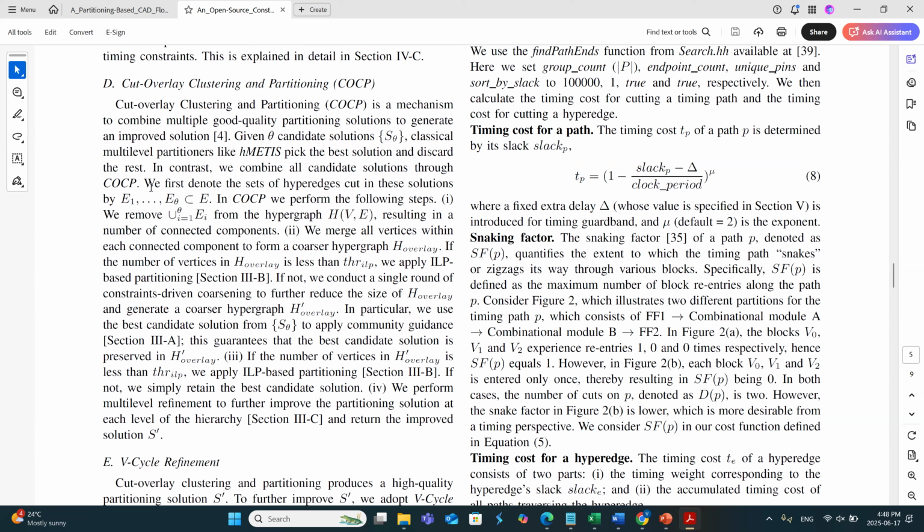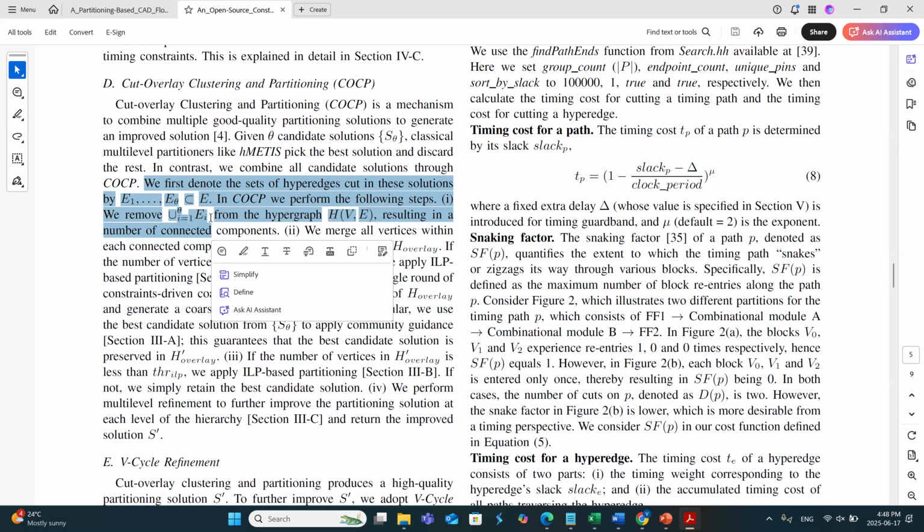This one was really tricky in a way. So what they call cut overlay partitioning, I don't think I can give you a great explanation because I don't know if I understand it super well. But effectively, what they do is they try to take parts of one partitioning solution and apply it to another partitioning solution. So they've got all these candidates. Because they started with many different initial partitions and so on, they can actually keep many different candidate partitionings alive as they go down and refine them.